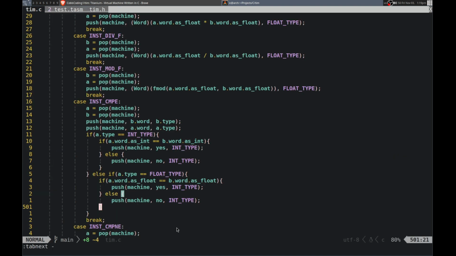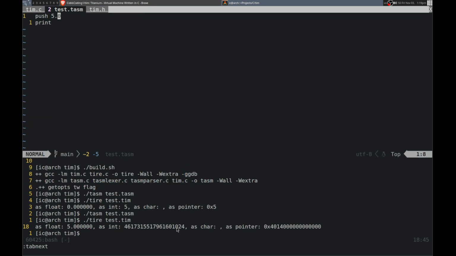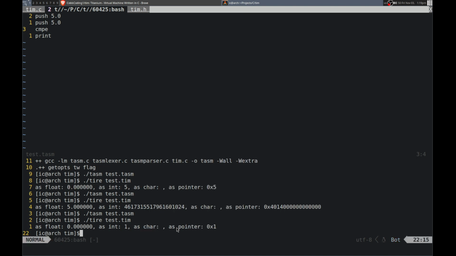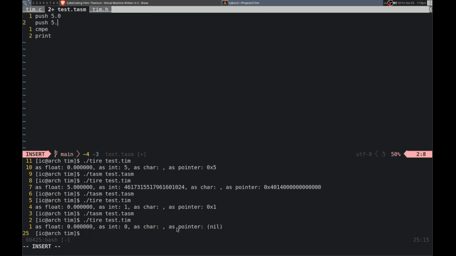So right now I'm not going to worry about that, but we have a decent way of checking, because this makes the comparisons a bit better. So we push it back as the same type, and then we interpret it. I think that should work now. So if we push 6.0, well, actually we'll make the same, and then we'll compare equal, and we're just putting what's on top so we can see what it compares at. So 1, so they are equal. But if we do something like that, then it is not going to be equal. 0, because that is how it is represented. So we have that. So what else can we do?